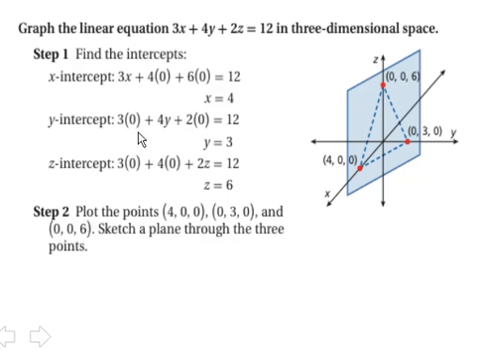Then to find the y-intercept, we plug 0 in for x and z, and we solve for y. Y is 3. So we go from the origin to the right 3 units. And then to find the z-intercept, we plug in 0 for x and y, and we solve for z, which would be 6. So we go up 6 units there. And this little triangle kind of indicates our plane in space. So I draw dotted lines along those 3 points, and you can shade in the triangle a little bit, and that indicates the plane.